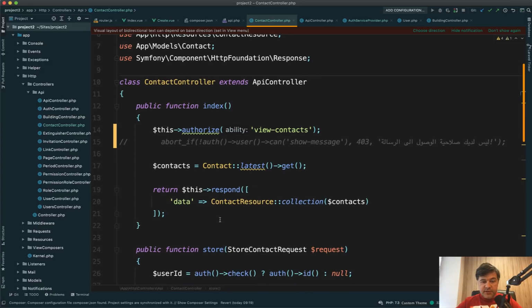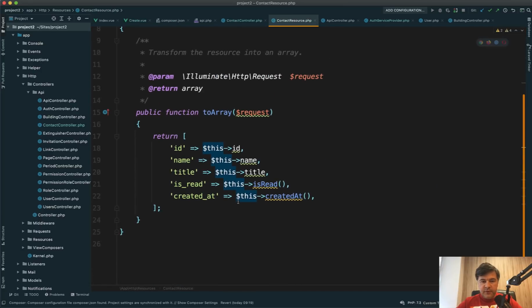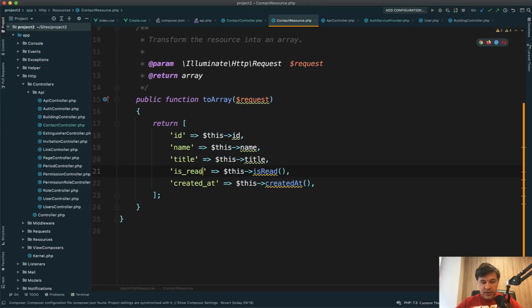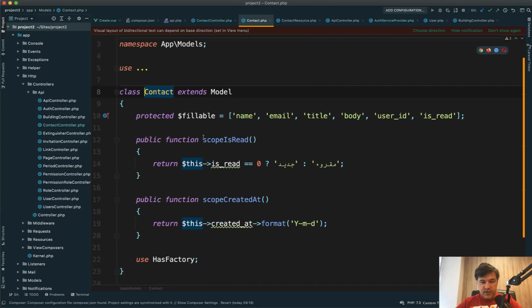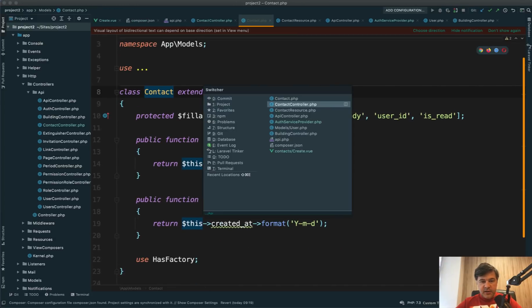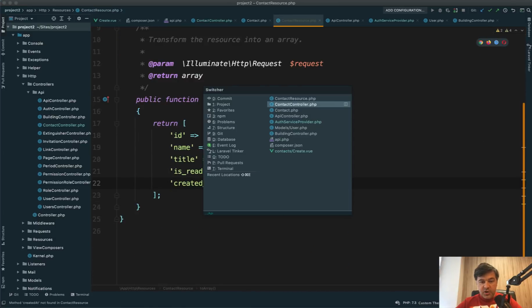Good. Now let's take a look at that contact resource. It's an API resource. It was released in Laravel 5.5 to manipulate the API response from Laravel. And in here, a few fields are just the same without any formatting, but isRead is a function of the contact model. So if we take a look at contact here, there's a scope isRead and then scope created at, so isRead and created at are actually scopes.